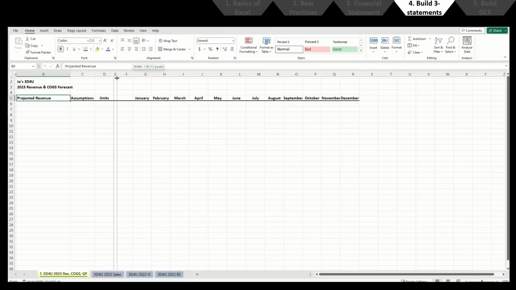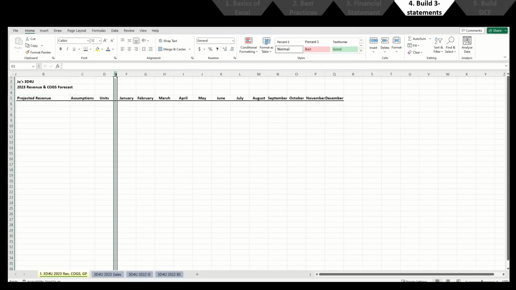One thing many financial modelers do is to put an empty column just before when the numbers start, which in this case is before the January column. This is so that it makes it easier to navigate to or highlight the rows faster when you use Control plus the left or the right arrow, or Control Shift and left and the right arrow. So we can right-click on column E and insert a new column and adjust the size to a narrow column because it's just to add a bit of gap.